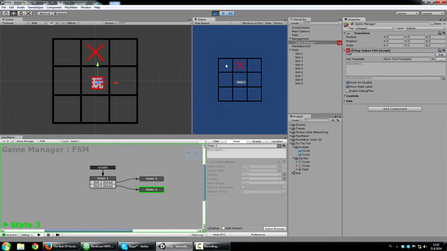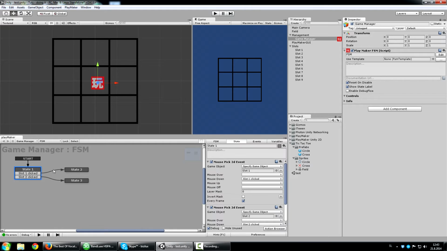Nothing happens, as you can see, because if you're paying attention, you should know we are right now in state 3. As you can see, it finished this state and then it stopped there because we didn't make it go anywhere else or do anything else. So it made this red cross and then it stopped there. So what we need to do is wire it back to state 1, so that we will monitor for mouse clicks again.